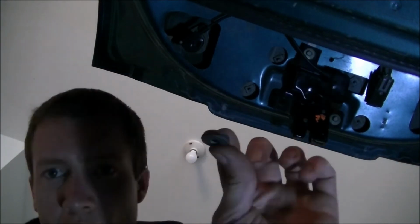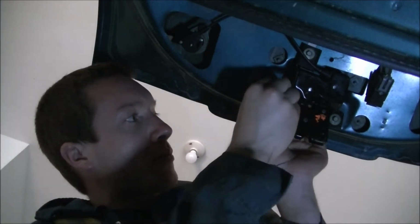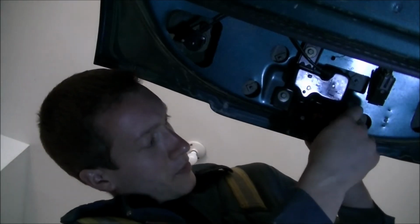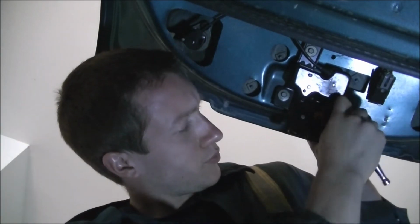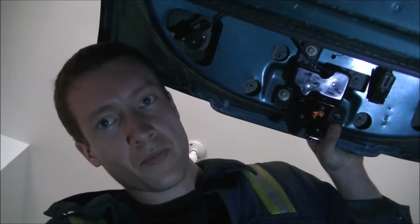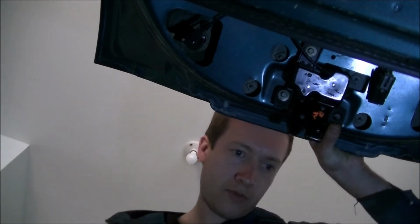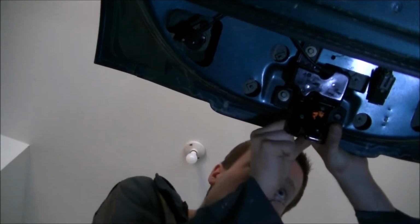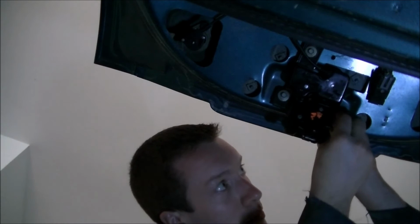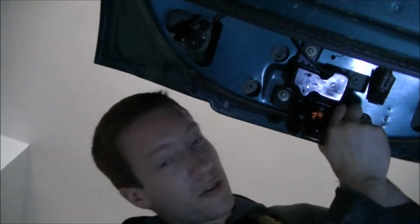Three washers isn't enough. Don't drop them on the floor. Add one more. There we go. Alright, we'll see how this goes.